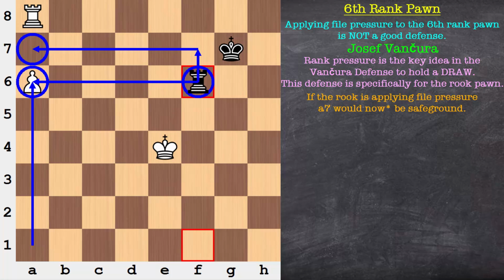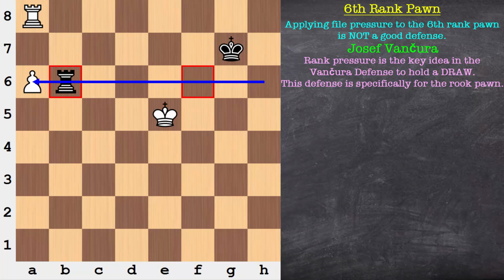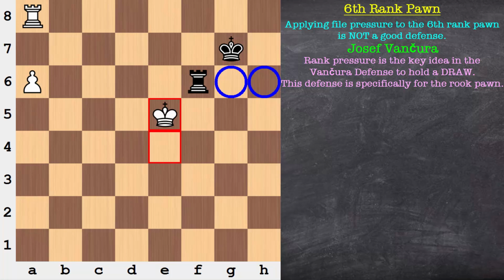Let's play out some moves here to get a feel for Vančura's idea. This is a drawing method. King e5, rook b6. We want to maintain our rook on the 6th rank. We want to keep pressure along a rank. More specifically, in this position, I want you to key in on these 5 squares. Why am I not highlighting the other 2? Why am I not highlighting g6 and h6?